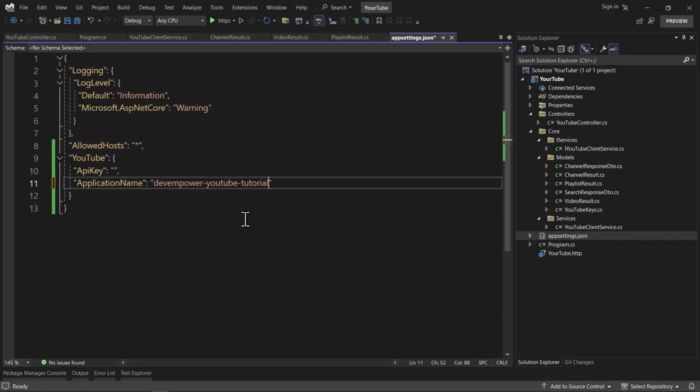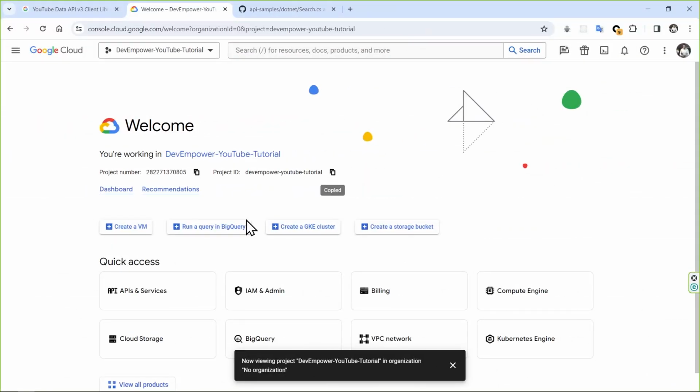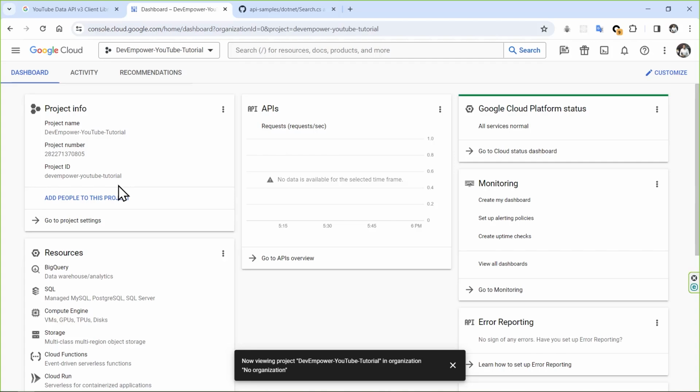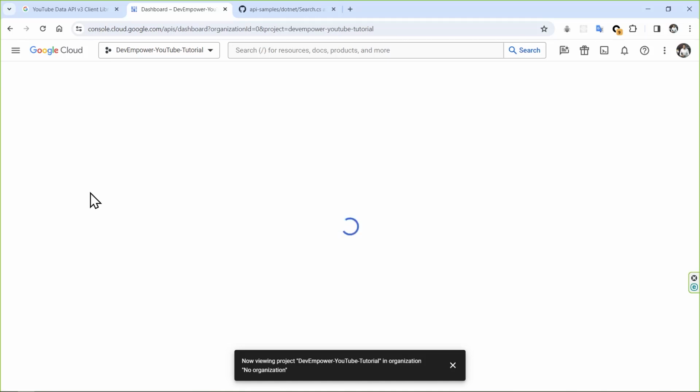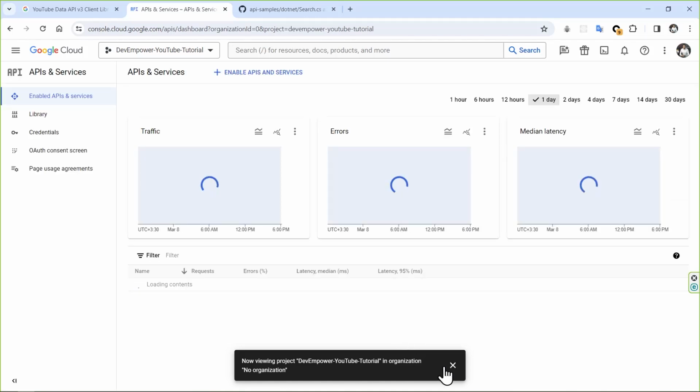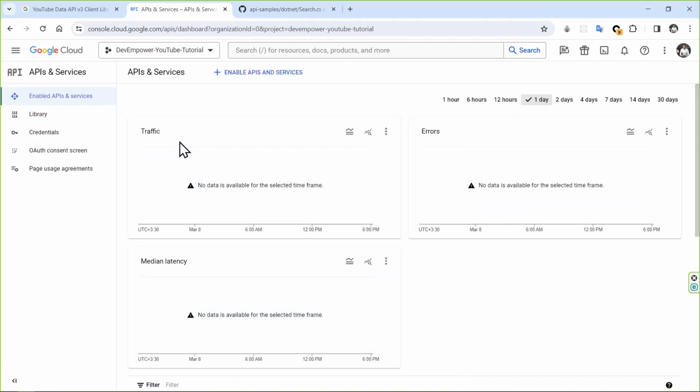Now let's go and work on the API key. Here, let's go to our dashboard, and here we need to go to explore and enable APIs. That's good. So this is the traffic and the other things, but I don't want them for now.